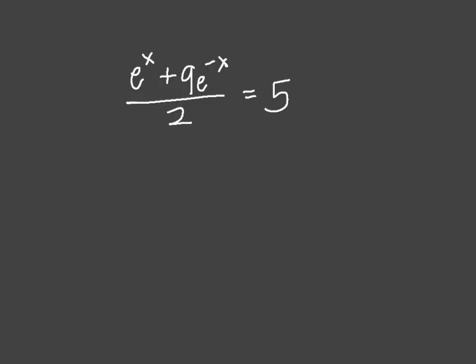So now I'm going to talk about an example where we have an exponential expression with e in it. And the funny thing about this one is how to deal with this e to the negative x that's here. All right, so the first thing we need to do, keep in mind we're trying to solve for x in the end. That's always our goal. And there's an x here and there's an x here. Okay, so the first thing we want to do is make this so that it's not a fraction. And the way we'll do that is multiply both sides by 2. You can think of it as cross-multiplying, you can think of it as multiplying both sides by 2. Either way, you're getting that 2 out of the denominator and making this equal to 10 now.